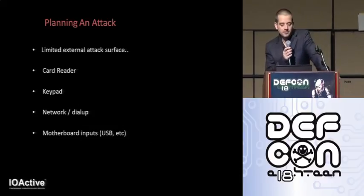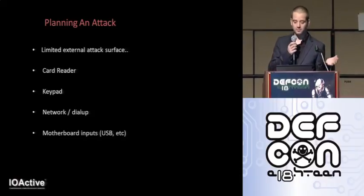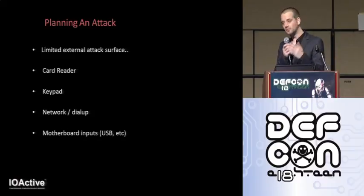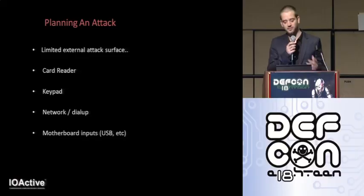We have the card reader, but assuming we have an overflow or some other string-based attack via the card tracks, there's an extremely limited amount of characters and a very restricted character set. I'm not going to say it's not possible, but I'll say it'll be unlikely to be practical or all that reliable. The keypads, possibly a long shot, but you never know.